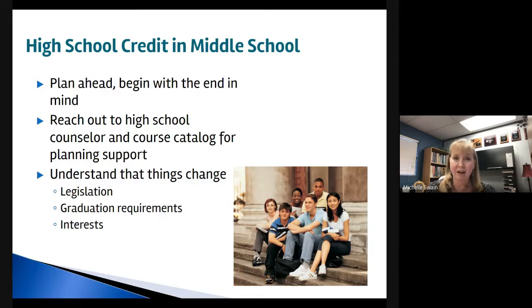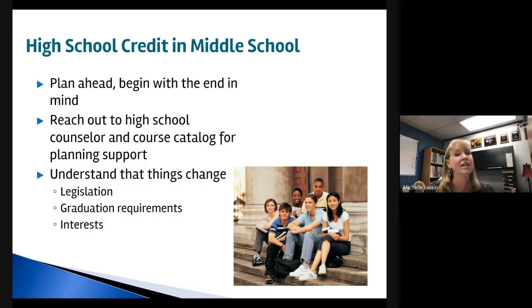But as you look at that document, you need to understand things change, and things change often and for good reason. As we have new opportunities that come online for students, as legislation changes, when the legislature meets and they decide to change the way things are sequenced, or they add a class, or they change the content of a class, that might change. The graduation requirements might change. Once upon a time, we required health as a graduation requirement. We no longer require health as a graduation requirement. Students are not obligated to take that course.